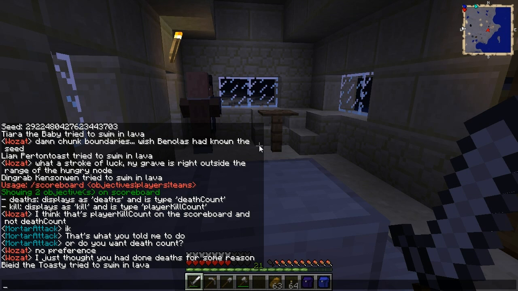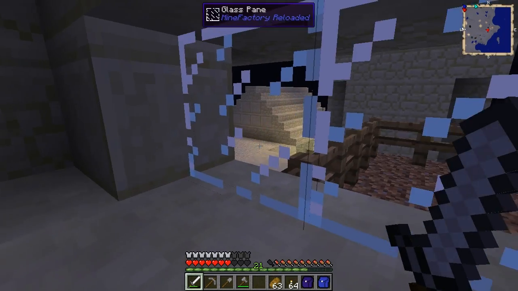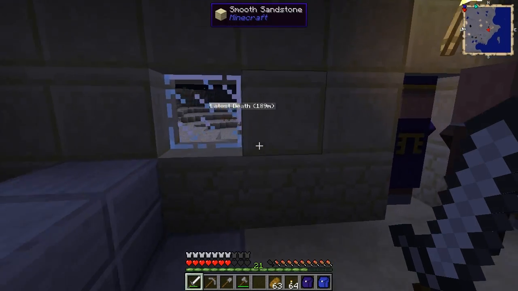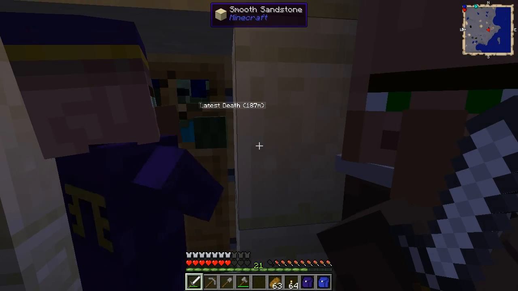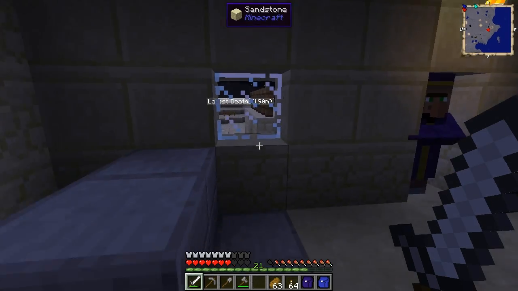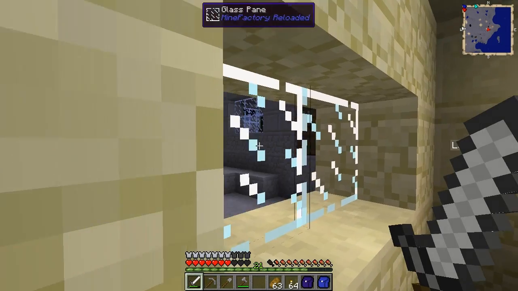Well, once again, I've fallen victim to a hungry node. This time I died, and the gravestone is right there, and I got my stuff back. I came back to the village because there's a lot of noise going on. But I came back because I wanted to get the sign that was on the door marked Apothecary. Is that it? I don't remember.